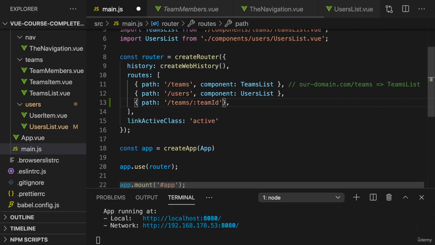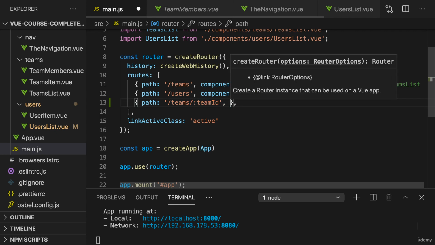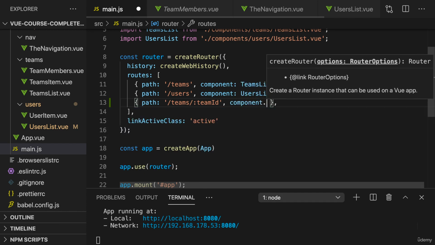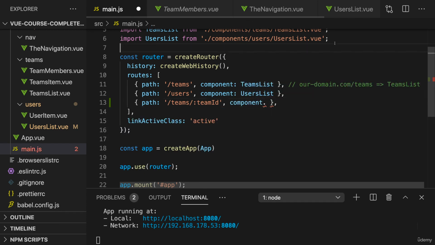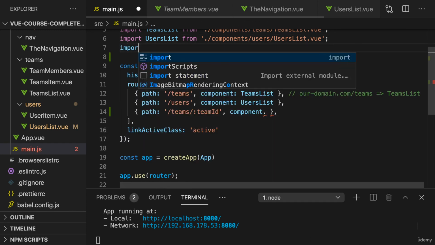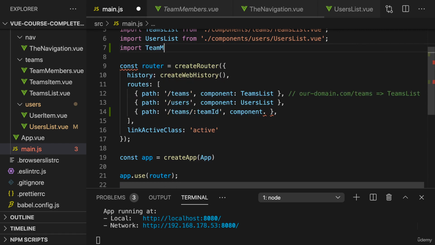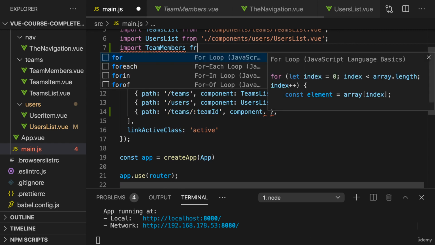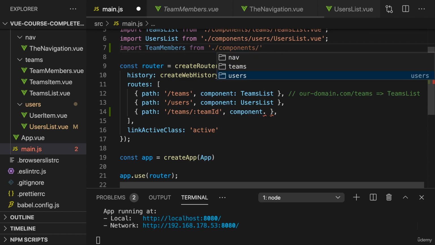Here we don't need this new route though, but we want to set up this dynamic route here with the dynamic route parameter. So here I want to load a component, and the component that should be loaded is a component we need to import, the team members component from /components/teams/TeamMembers.vue.